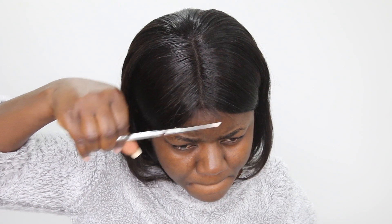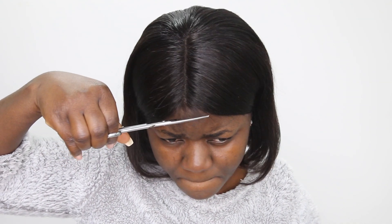Right now I'm just applying my hair — this wig is by A-Strength. I did a review of it some time ago, so if you want to see that you can go check it out on my YouTube channel. The thing is, when I apply a wig with my hair on without braids, it makes my head look really big.